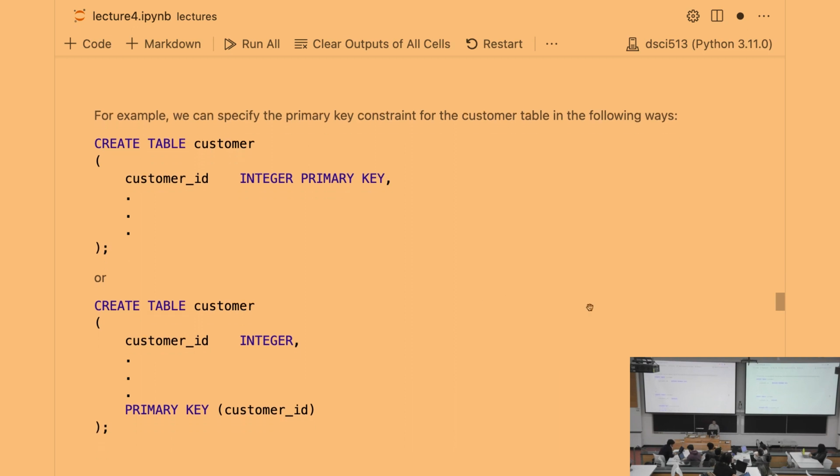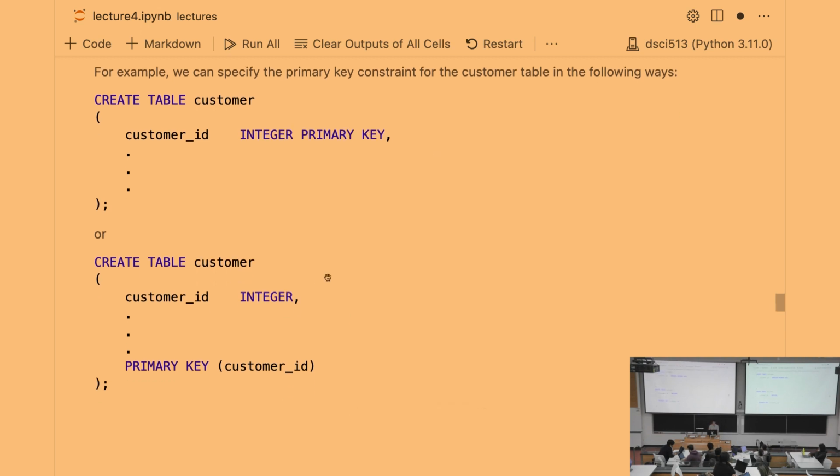Okay. So here's an example with the customer table. You can see the column name, the data type, and we say, okay, this customer ID is going to be the primary key, is what identifies each individual row in our table. We can also, instead of this, do this. These two are equivalent in this instance because there's just one column, and we're applying the primary key on that one column.